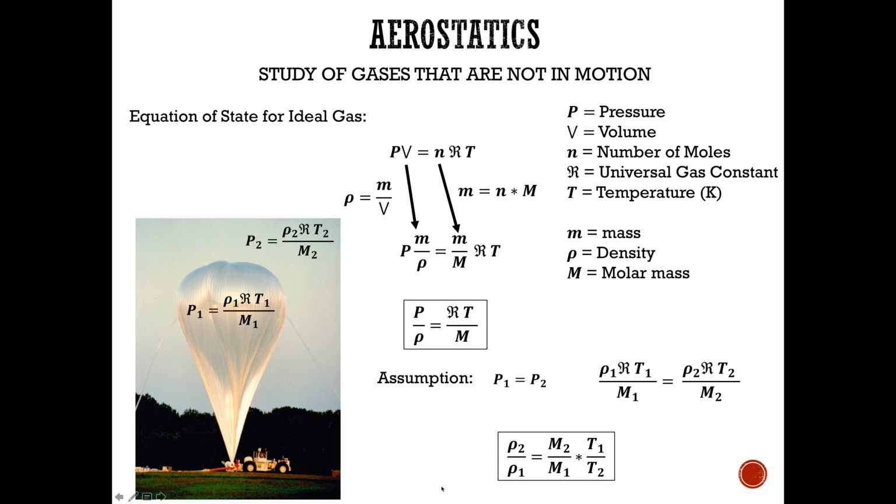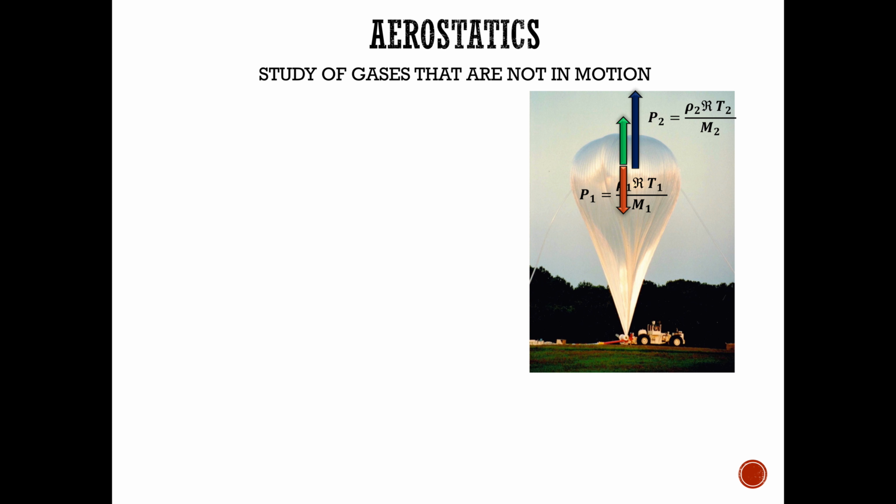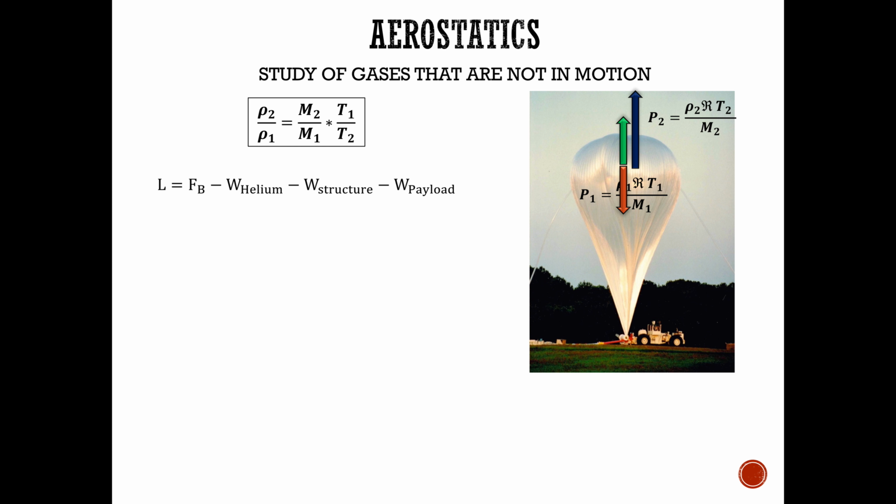Now, to understand how this equation can help us predict the lift created by helium and hot air balloons, we have to look at Archimedes' principle. What he said was, if you do the free body diagram, the buoyancy force experienced by any object immersed in a fluid is equal to the weight of the fluid that the object displaces. So that's F_B, the buoyancy force.